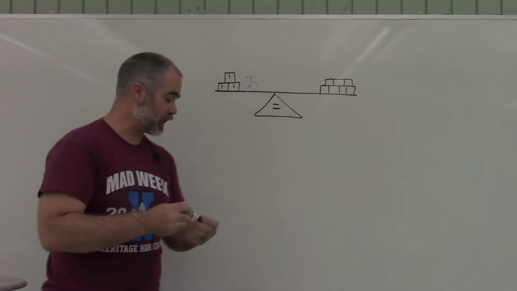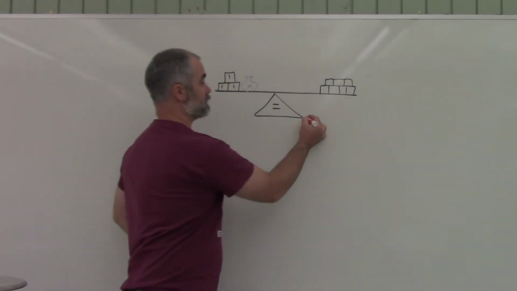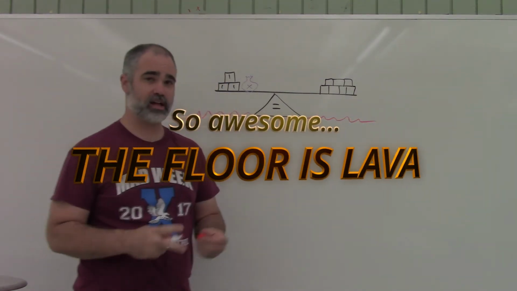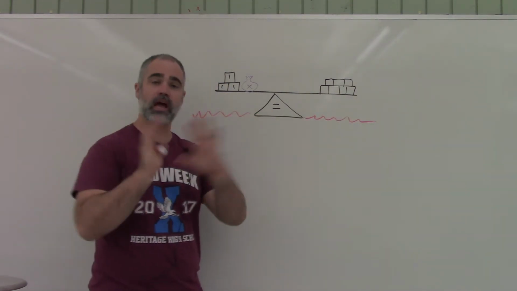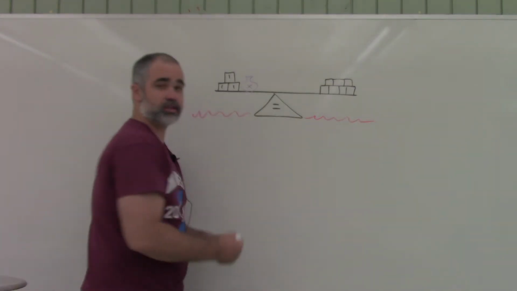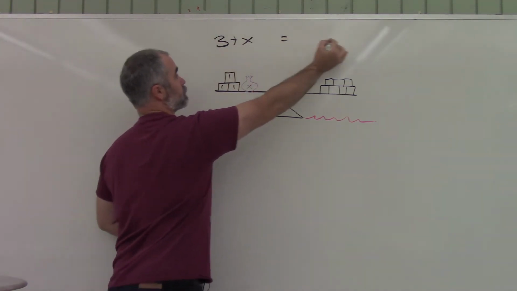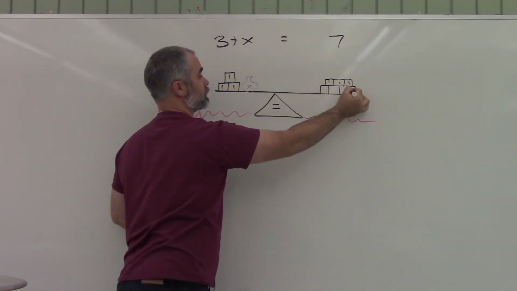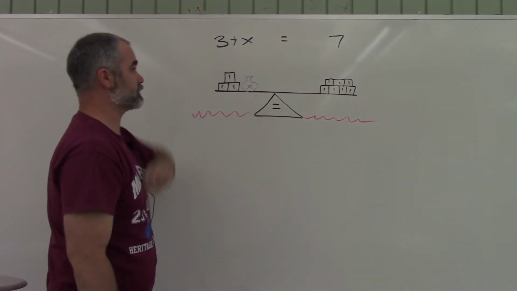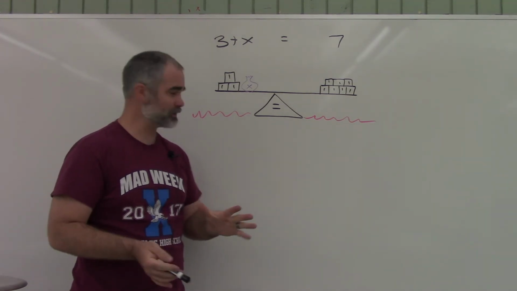It's a balance beam. I also tell my students that underneath this balance beam is a lake of fire. So, I want to make sure things stay balanced. And my goal is, I want to know how much this X, this bag of stuff, weighs. And again, this is just exactly the same as what I'm talking about here. This is 3 plus X equals 7. There's 7 things over here. And then 3 and X things over here. And I want to know how much that bag of X weighs. Does that make sense?